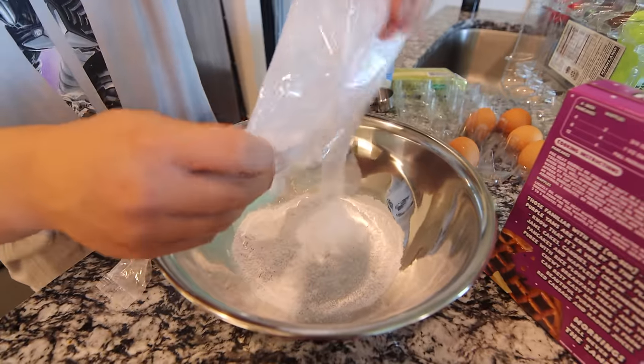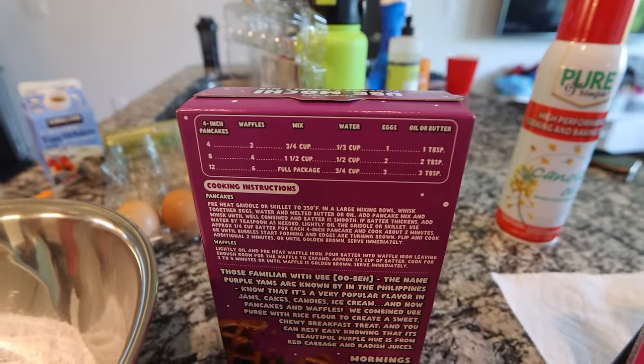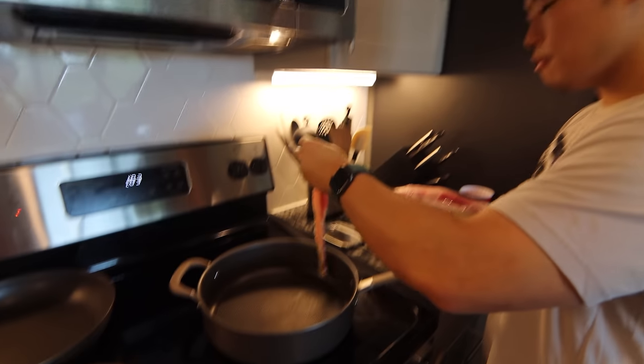The batter. Yo, this smells like taro. It does. Isn't taro ube? No, it's not the same thing, but that batter going in. Now you need your cup. 3/4 cup water.